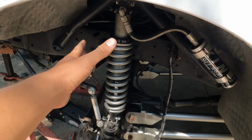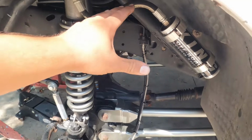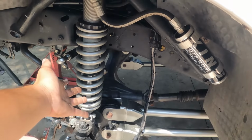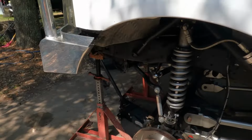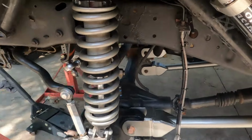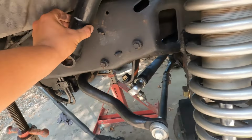We didn't design the shock hoop. We didn't make it. We're just gonna modify it ourselves so that we don't have to pull the coilover and everything to do the steering box. My dad's got some material. We're gonna hole saw a hole into the shock hoop, and we're gonna put a bung in it so that we can run the steering box bolt through the shock hoop. This whole jack the truck up, pull the wheels off, pull the coilovers off, reservoir, all that goes away if we modify this shock hoop.